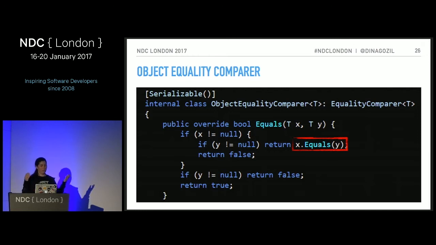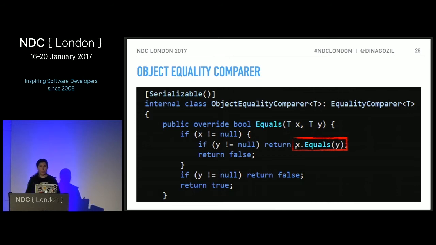Now, let's try to understand what we have. We have a struct, which is a value type, and we have a comparer, which calls equals, which accepts an object. We need to pass the value type to an object, so boxing number 1. Y is obviously boxed. What about X? Well, again, X is a value type, right? It's a struct.